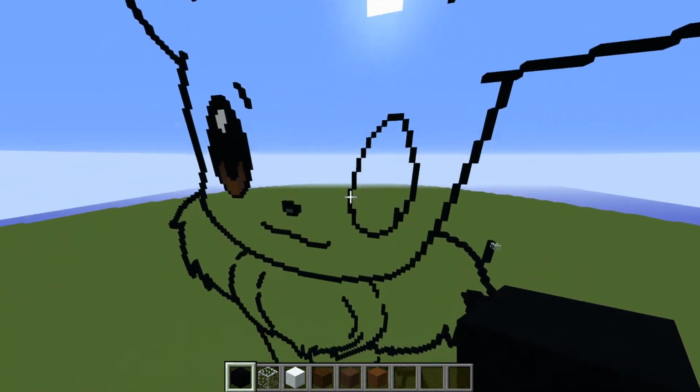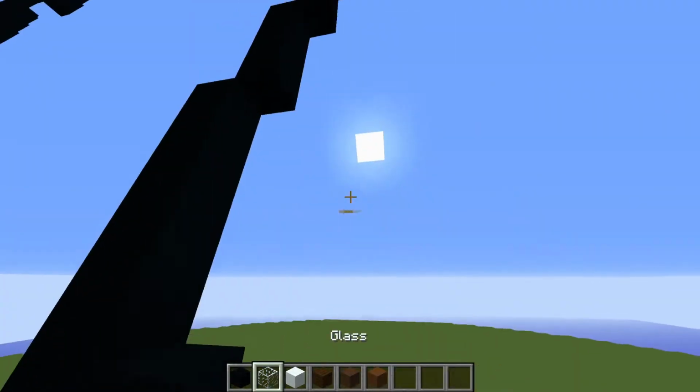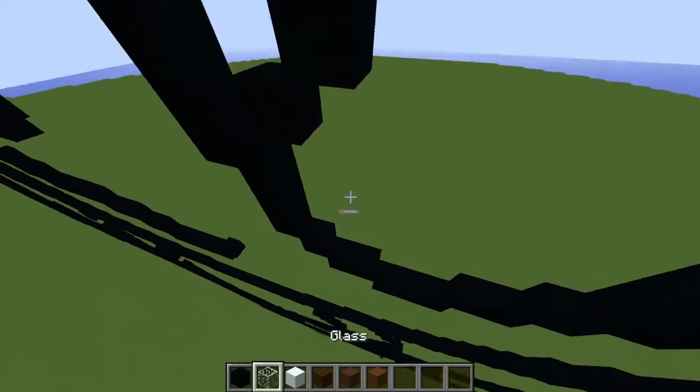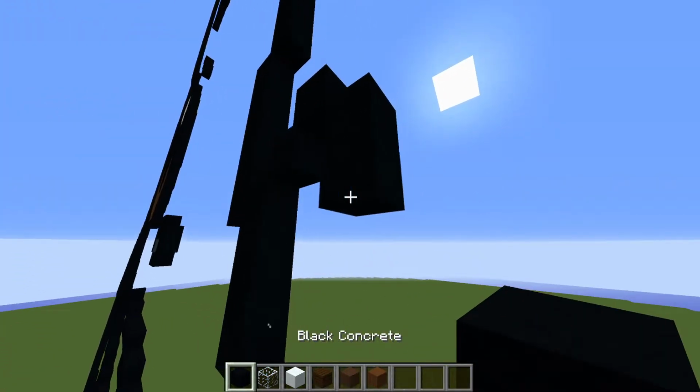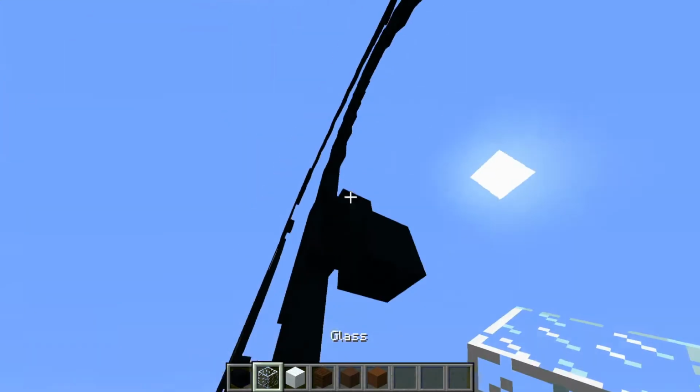Alright, now that you've done that, we're going to go over to the top block of the connected 4 here. So from here, we're going to be placing 2 blocks going diagonal up to the right. That's 1 and 2. And place 2 blocks going down to the right. That's 1, 2. And then 1 block going down to the right. That's 1. And then 2 blocks going horizontal on the lower level to the right.